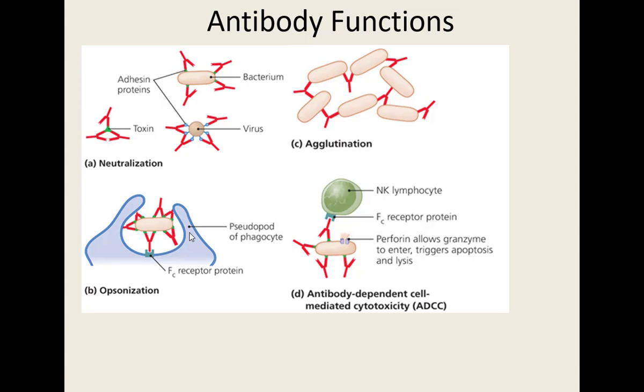So they work in different ways. Ultimately, we want to make lots of antibodies, and the antibodies help get rid of that foreign object. Now, there is something that didn't have a picture, known as activation of complement and inflammation. Complement and inflammation, if you haven't watched the video yet for chapter 14, these are second lines of defense. They are different types of proteins that can increase cell death, and inflammation can also. It's an advantage to have inflammation because it's activating lots of things wherever the infection is. So antibodies can increase both of those.